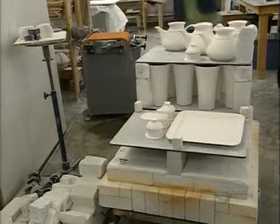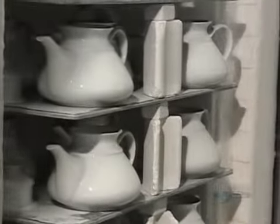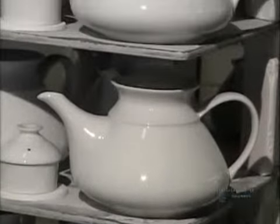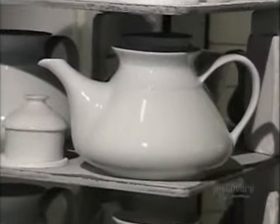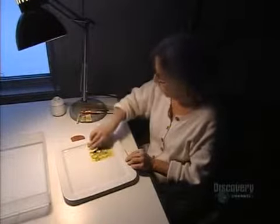Reducing the oxygen level removes any undesirable colors. This time, the temperature is higher, 1,400 degrees Celsius. It shrinks the pieces by about 15%. After a quality check, a craftsman applies the company logo with a transfer decal. The logo melts in when the plate goes back in the kiln for another 12 hours at 850 degrees Celsius.